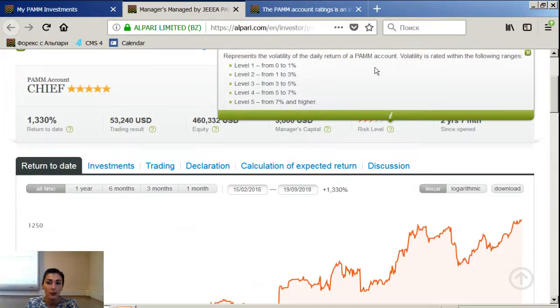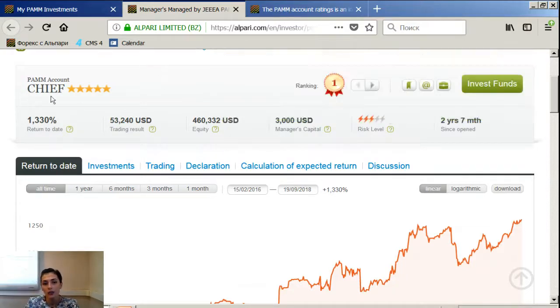factor, volatility parameter, and here we can see levels of aggressiveness in accordance with the volatility, let's say like this, volatility percent. Okay, return to date for all period of time since opened. Also trading result that indicates the total clean or net profit that the manager receives for their investors. This is investors' money. Clean equity, as we can say.